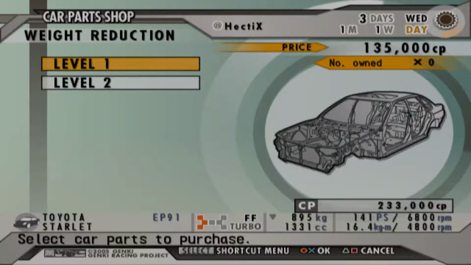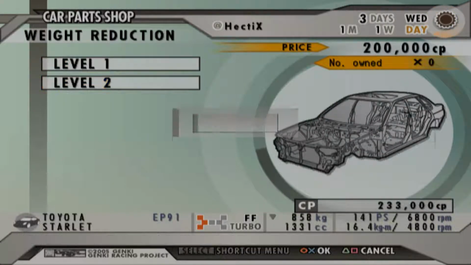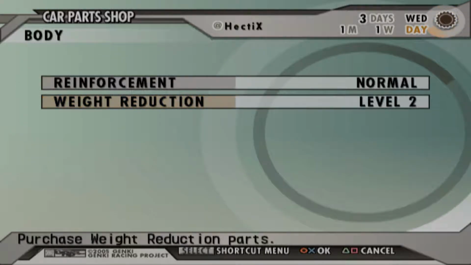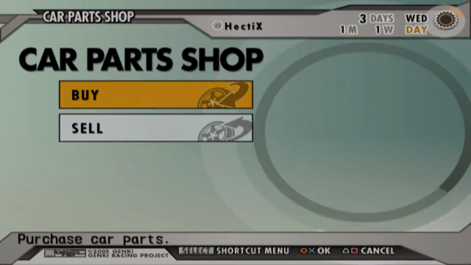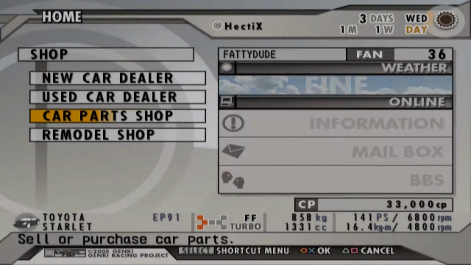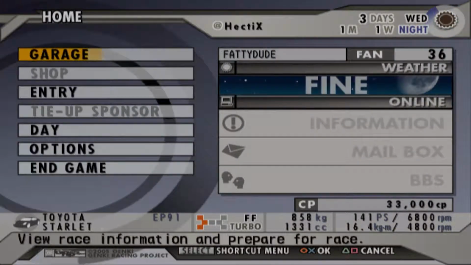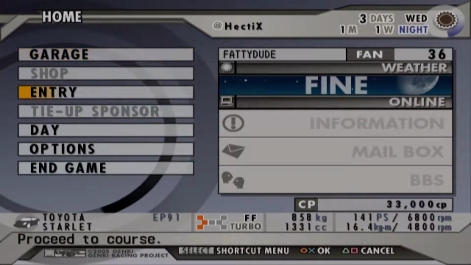Can I get a weight down, actually? Yes, I could. Make this thing insanely light. You know what? Yeah, let's do that. Since I don't need tires, I'll do a weight down. Shave some kilos off. So, let's move on to nighttime. Hopefully it's not raining. Yes, it's not raining. Don't have to change the tires again.